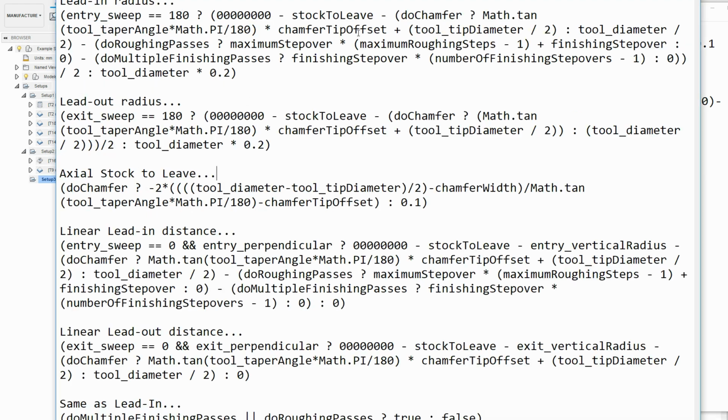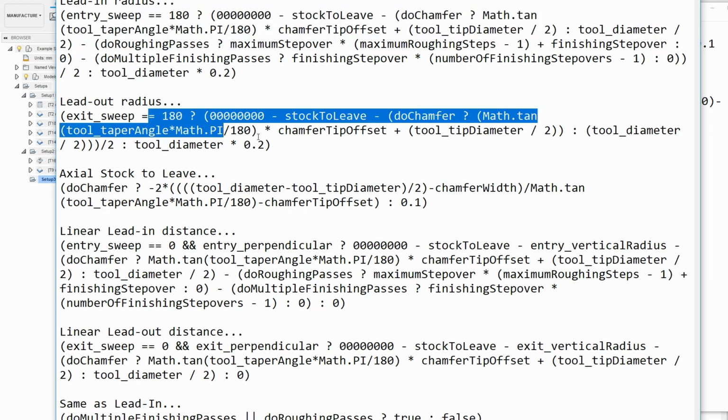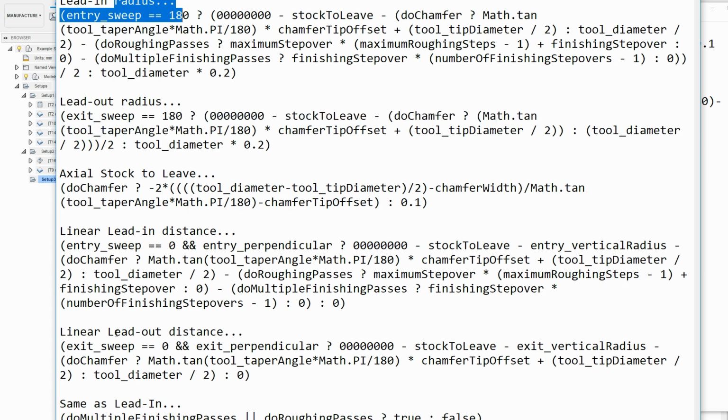Alright. And then later in the video, I would like to get into these, which are some additional expressions that I created. These mostly deal with leads in and leads out, either radiuses or linear.